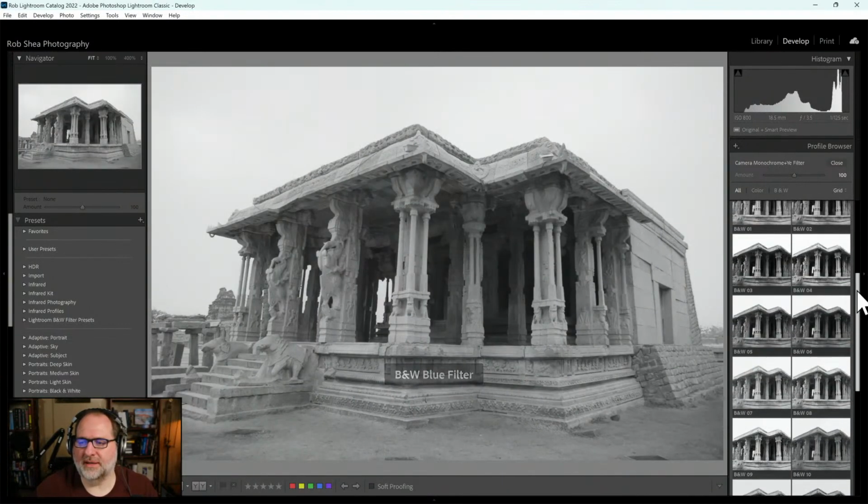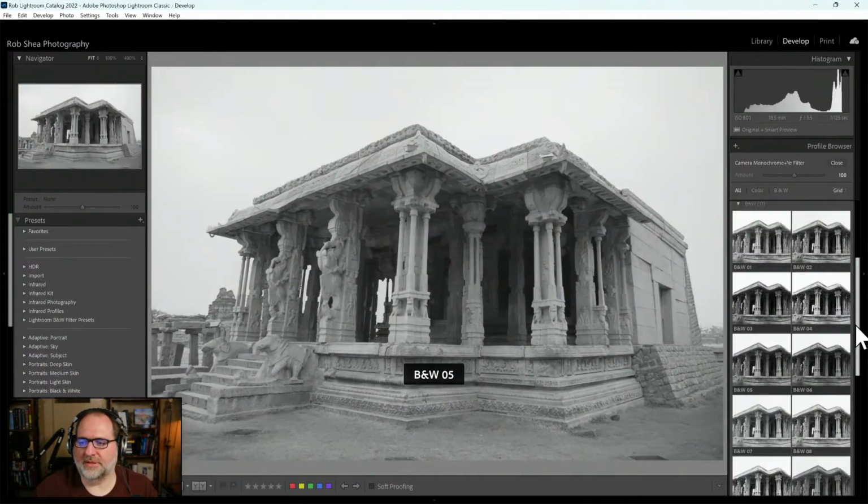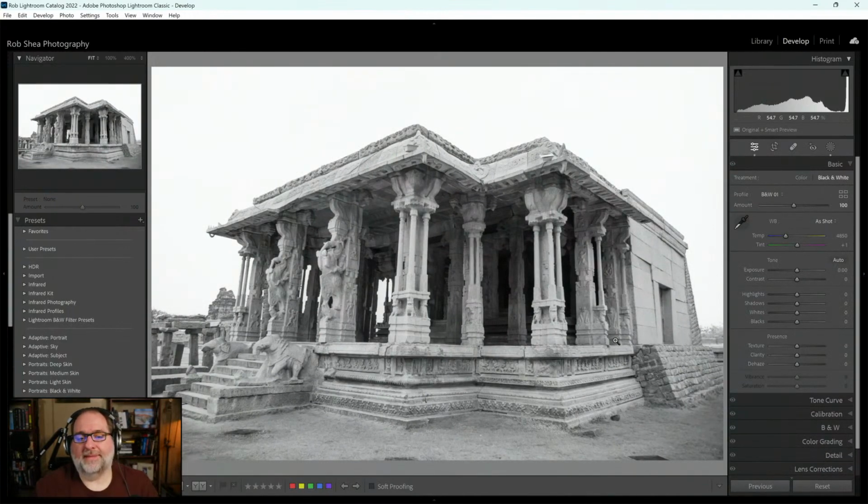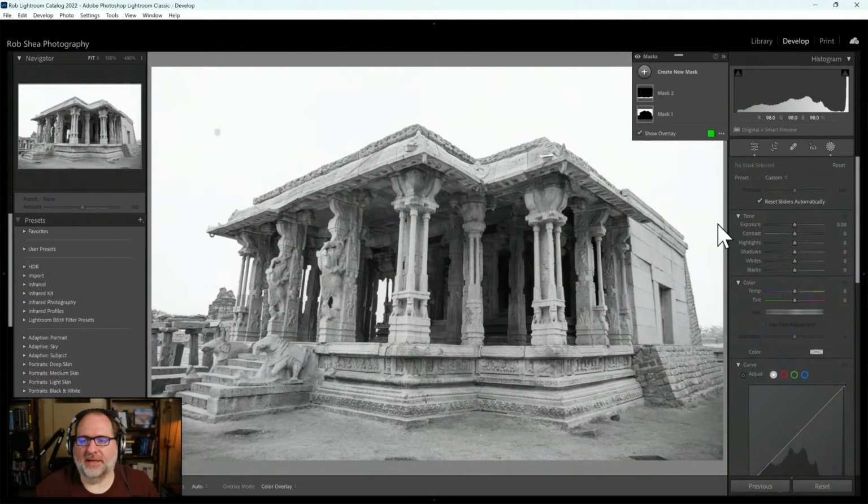So let's say I liked one of these, kind of number 2 here is kind of a little bit higher contrast. So I use that as a starting point. And then really a lot of this is going to be just masking and going in and deciding what parts of this I want to focus on, what am I interested in, what do I want to stand out. Maybe I want some of the stuff on the side to kind of fall off into the distance.